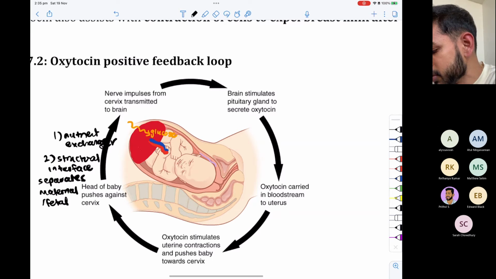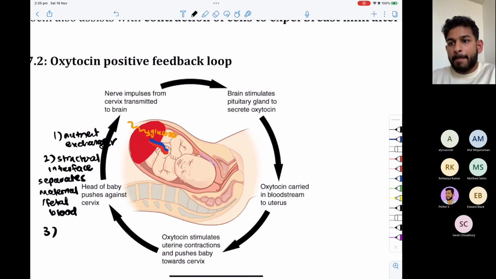What else does the placenta do? There's one more thing I would want you all to mention. Think about this. The baby is swimming in amniotic fluid. Amniotic fluid is made from baby pee. So baby pees inside the uterus, and that pee is clear colored urine, and it's amniotic fluid. And then the baby swallows that pee, and weirdly enough, although it sounds so weird, it helps develop the lungs, their gastrointestinal system. And if the baby doesn't swallow, doesn't make urine, doesn't have amniotic fluid, that's a concern.